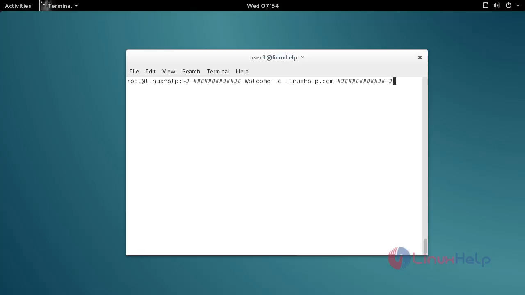Today I am going to show how to install Kdenlive on Debian 8.3. First we need to add the repo on apt-source. You just use the nano command to open the apt-source. You just type nano slash etc slash apt slash sources.list. Type the command, after that, press enter.